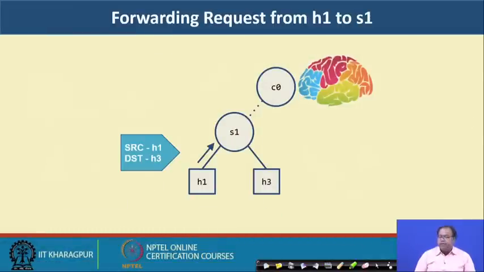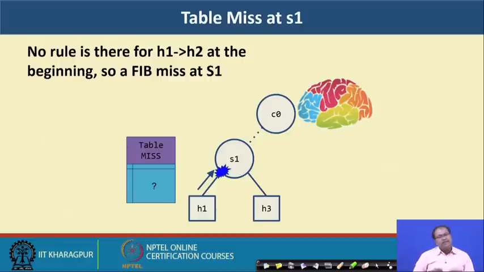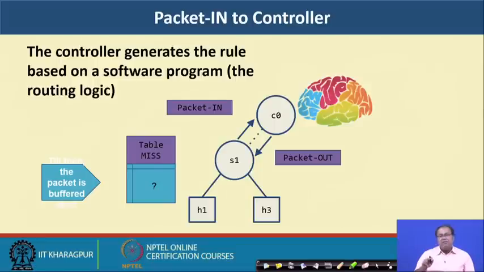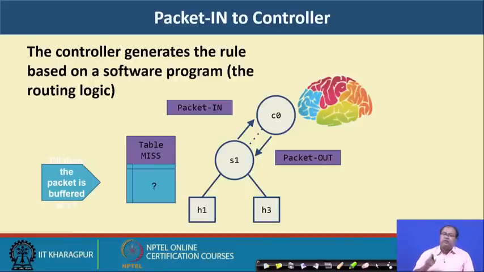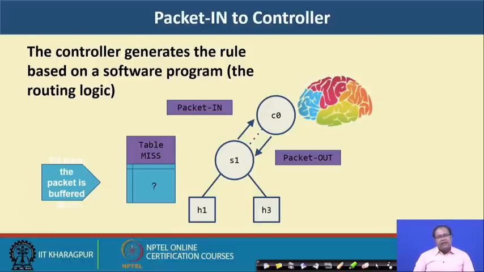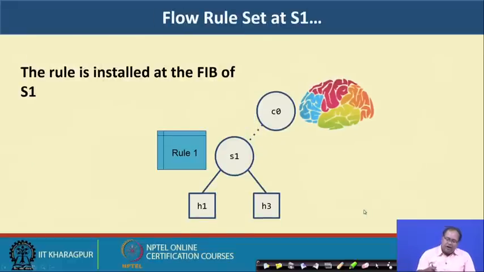For example, to forward a packet from H1 to H3, the host forwards the packet to switch S1. When the packet arrives at S1, the switch initially has no information — it just has TCAM hardware and switch fabric, so it does not know how to forward the packet. The switch sends a packet-in event to the controller, informing it that a packet was received; it sends the packet metadata to the controller. The controller decides what to do with the packet and returns information to the switch with a packet-out event. Until then, the packet is buffered at S1.